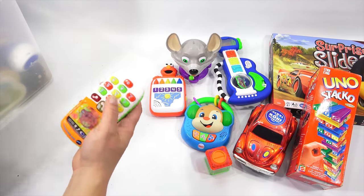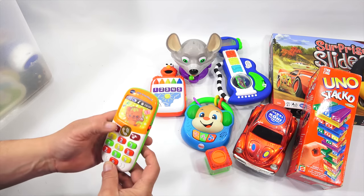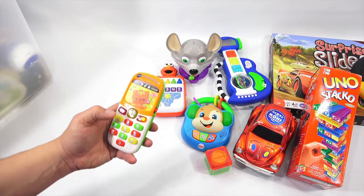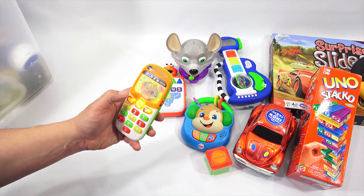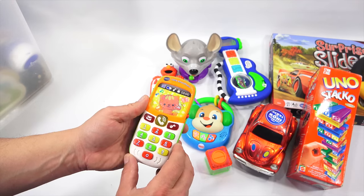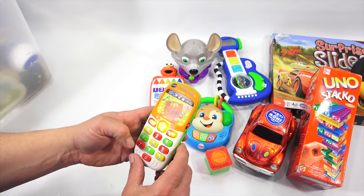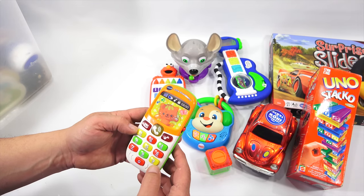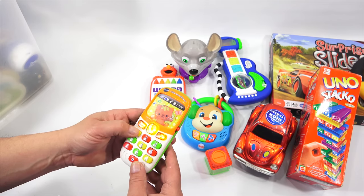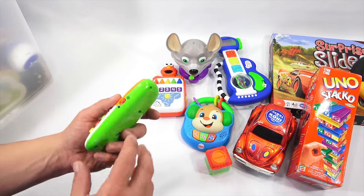Another electronic — this is a bin of electronics. Oh, it's on too, let's turn it off. It's a little smartphone. It has a lenticular type screen — one's a blue puppy. It's a VTEC, so you practice your dialing. Let's see if it understands 911. Okay, let's turn that one off.